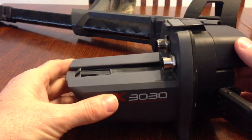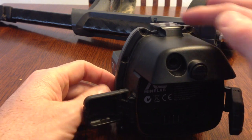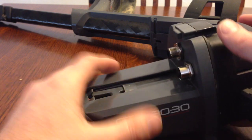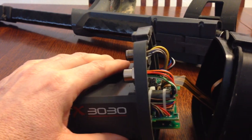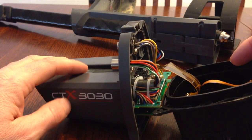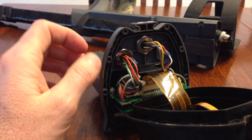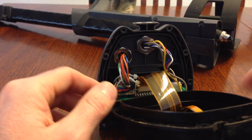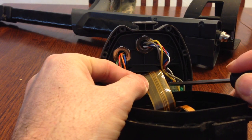And what I had to do basically is remove all these T10 torque screws all the way around. And then after I popped it off, you can see here you have a ribbon cable that attaches the headphone and battery connections. And once again, if you're not comfortable with this, I wouldn't suggest doing it, because electronics can be a little bit tricky and they're small and tedious.